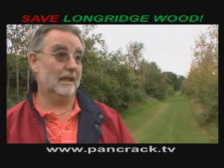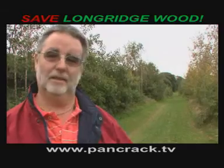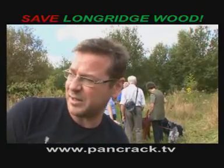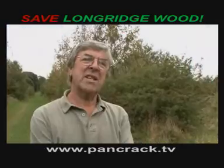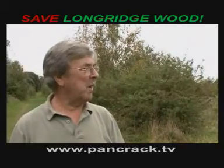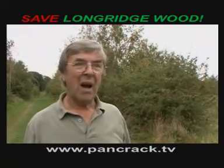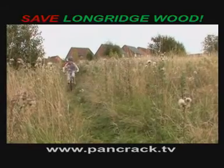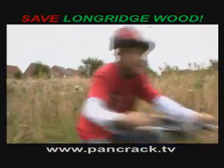Which again shows that there is wildlife in there, and a diversity of wildlife. I think if the community got more involved and taught all the children about what exactly is around here and what they've got on the doorstep, people would get a lot more use out of it. It is so important that kids can see nature in the raw, as it should be, not sterile parklands, somewhere they can actually see deer, birds, trees, various things. Get them away from those computers, get them up and about to breathe in the fresh air.